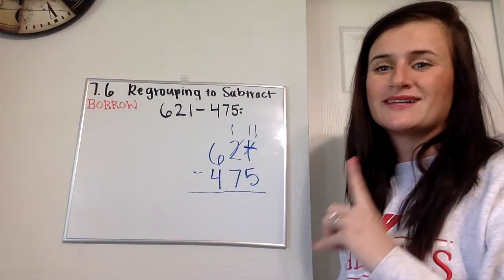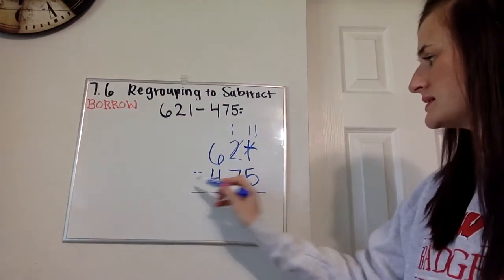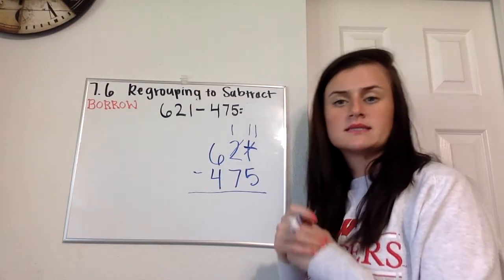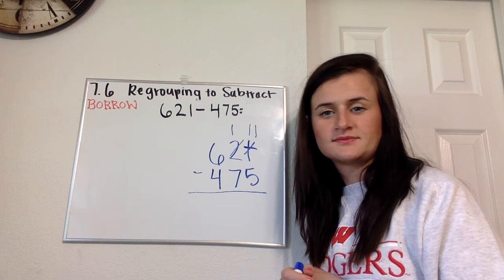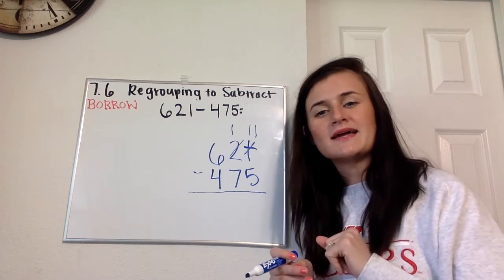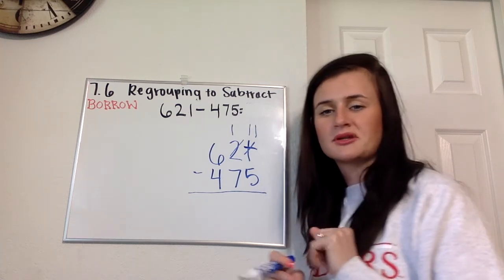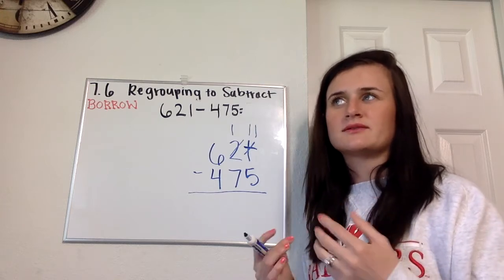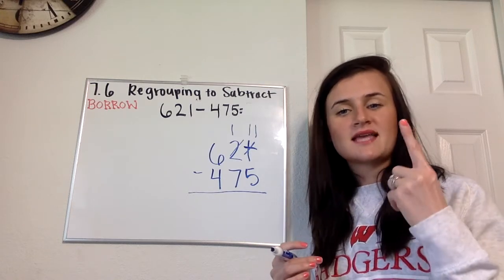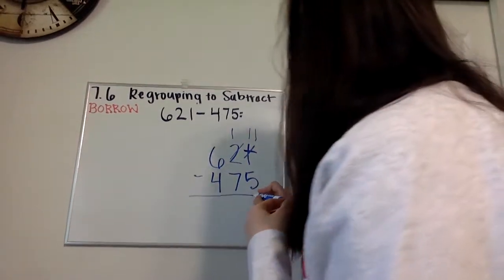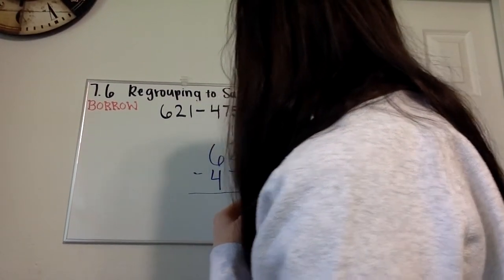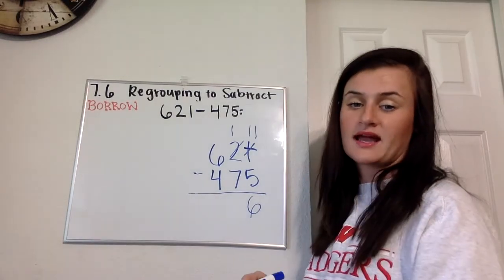And then this 1 is going to change to an 11. All right, now I am ready to subtract. I have 11, take away 5. Take a minute and see if you can solve that on your own. If you still need time, pause the video. I'm going to show you a strategy I would use, counting backwards. 11, 10, 9, 8, 7, 6. So our answer is 6. Counted back 5. And I got my answer.